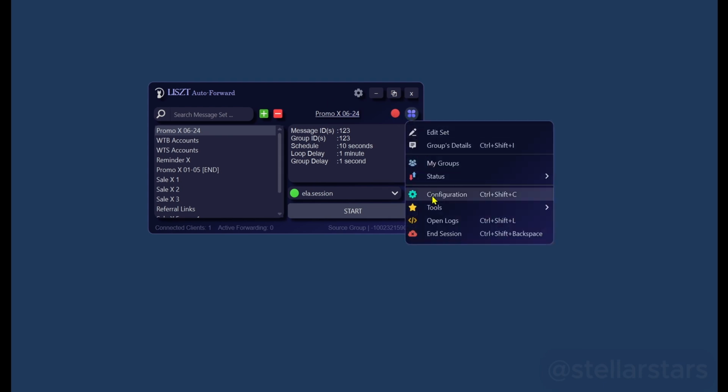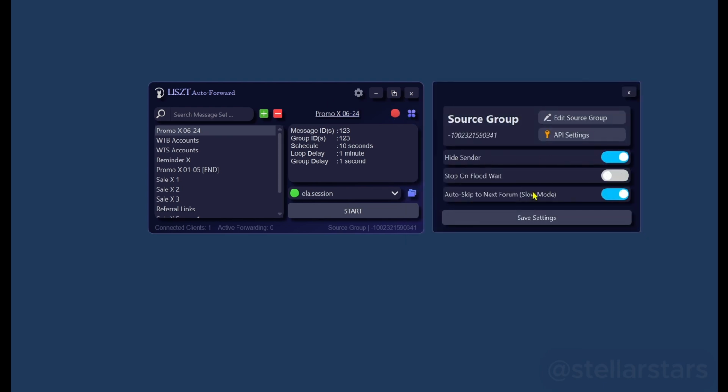There are also several options you can configure to fine-tune everything to your needs.